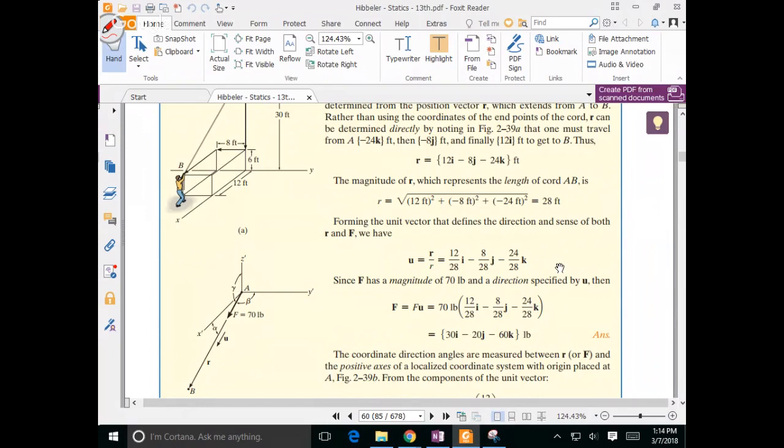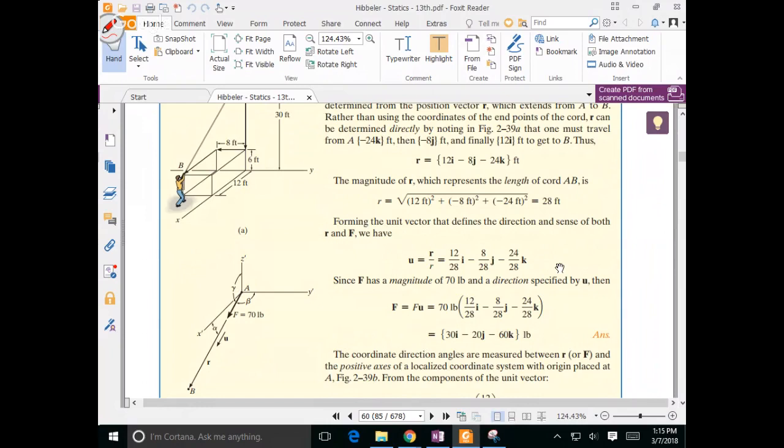So he takes the R, the length of the rope going there. So he has the length of that rope. That rope is 28 foot long. And then he comes in and says, well, I want to take the vector that points to this guy from that end of that rope. I want to divide it by the 28 length. And then you have the unit vector, which I'm calling U A to B or something like that. So I'll use that term, the A to B thing. Then what he does is he says, hey, the guy is pulling with 70 pounds. So if I multiply 70 back times that U, I get this.